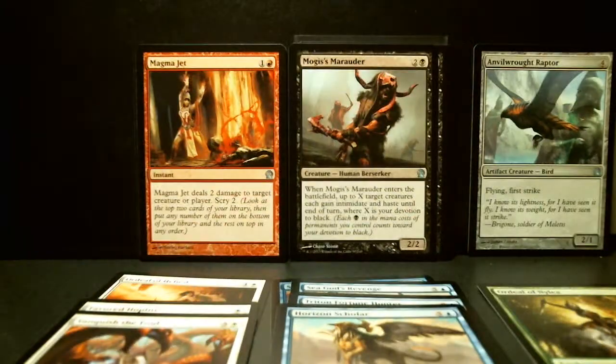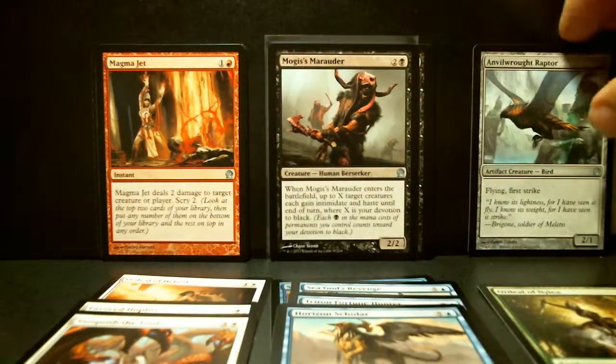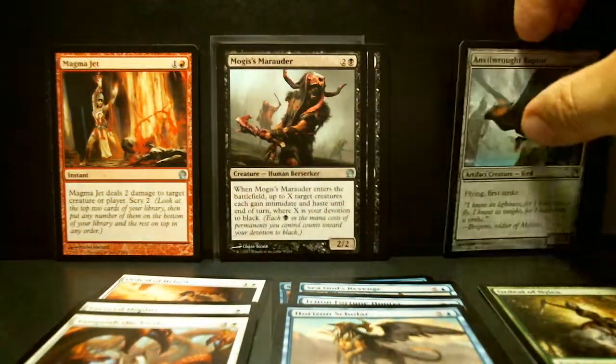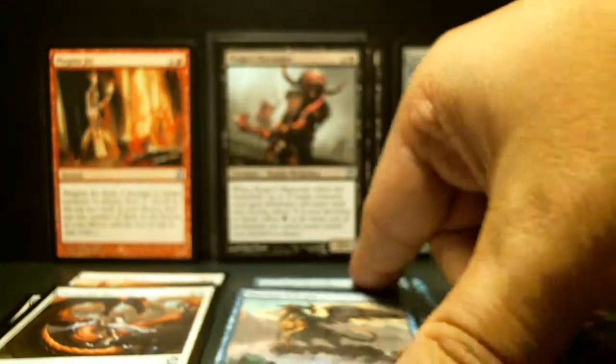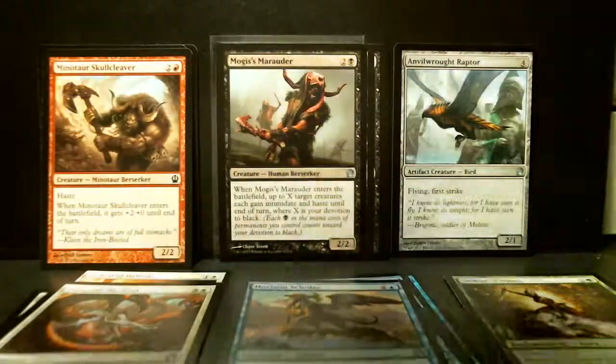Okay, now we go through the commons. It's pretty cool that I pulled the Thoughtseize out of the Fat Pack. Clearly, these are six packs that came from the Fat Pack. So I can say that I had a pretty good Fat Pack just because of that particular pull.